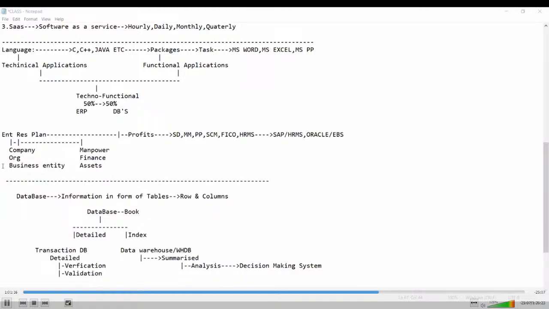In the same way, the data within the transaction database can be used for analysis, but a lot of time consumption will happen here. In order to avoid that, we store the data in the data warehouse. Getting my point, all of you? So the book is like your database, the index paper is like your data warehouse, and the detail is just like your transaction database. All of you clear now?